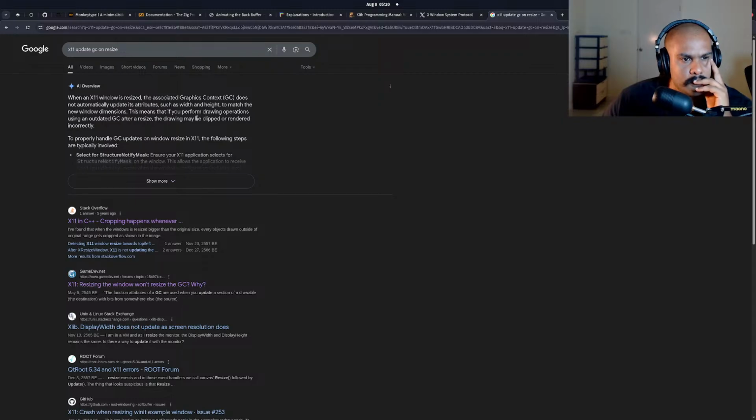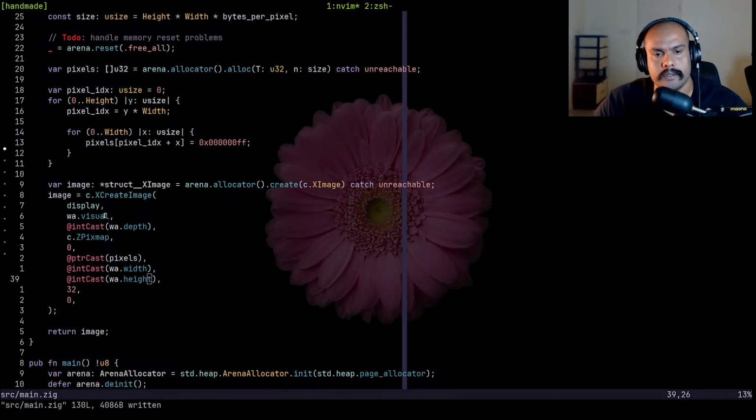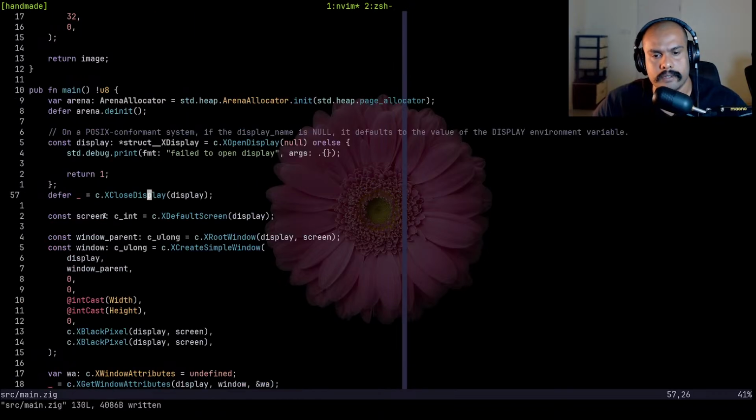When you perform drawing operations using an outdated GC after resize, the following GC update steps are involved. Structure notify. Okay, I think I already have that. No, it's the resize something.